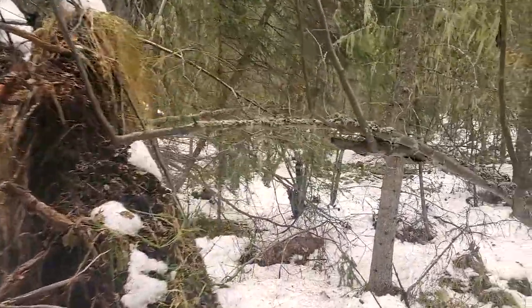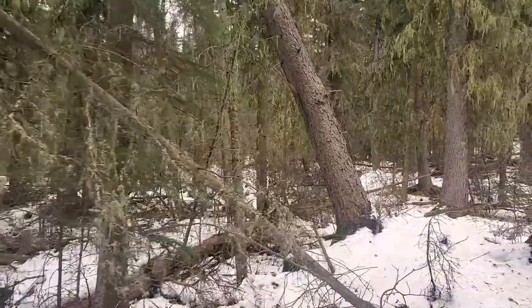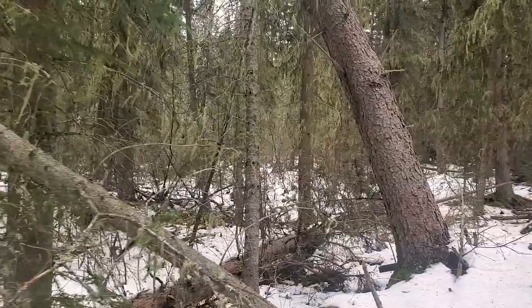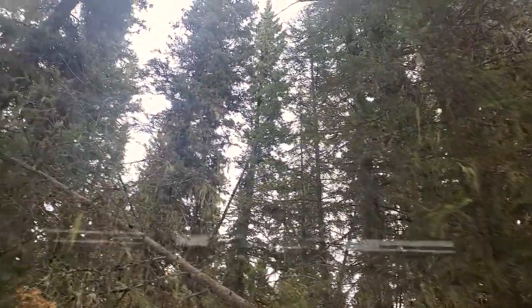After that, it just warmed up, and out here they're called a Chinook. When a Chinook comes blowing in, it can last a day or two or three. It's lasted almost a week. You get plus temperatures in the day, so we got up to about 10. It still gets cold at night, but it's really warm out. All the snow's, well, not all of it, but a lot of it's melted. So that's kind of cool.